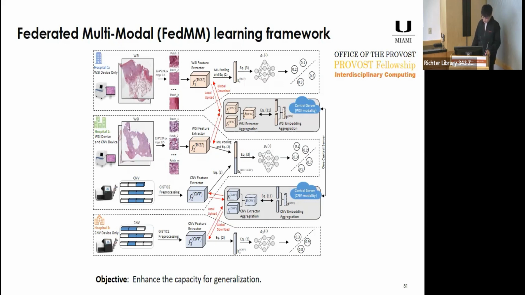Besides, as the federated feature extractors are trained using distributed data, their capacity for generalization is significantly enhanced. For example, any hospital can benefit from this framework, no matter the device availability and the sample size. Even a newly established hospital, which always has limited data samples and does not have enough devices to have multiple modalities, can still use the pre-trained federated feature extractor to help their local model training, ensuring data privacy, because they do not need to share their local data.